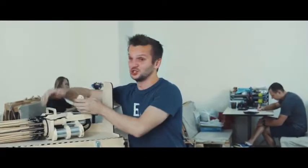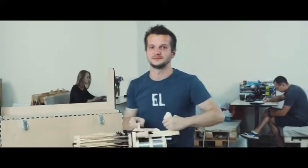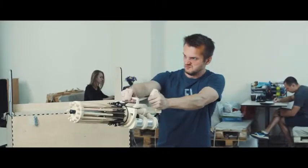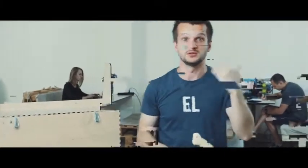A fully automatic minigun made of wood. Ha! Huh, this is so useless. We will cut that out. With this bad boy, you can claim your dominance and no one will ever doubt it.